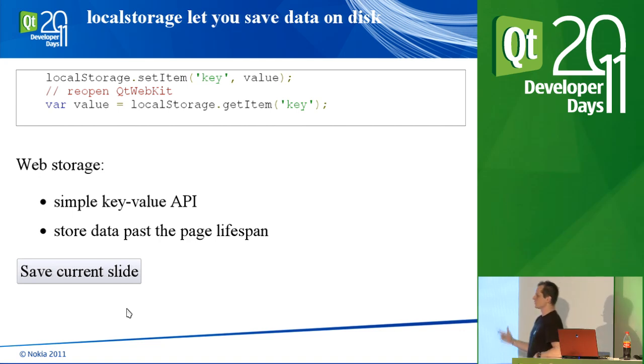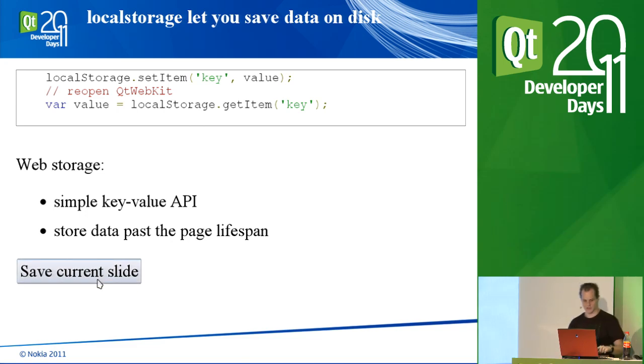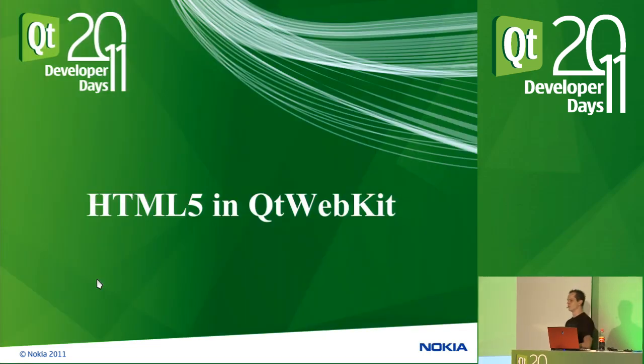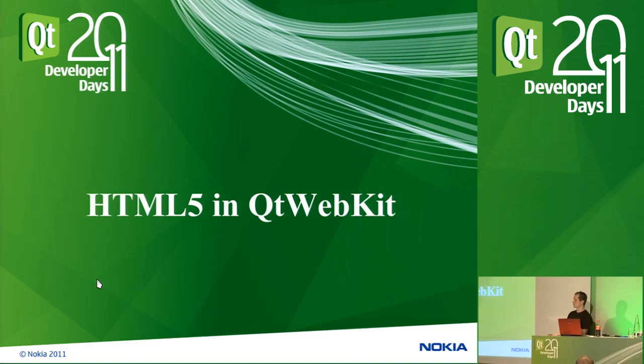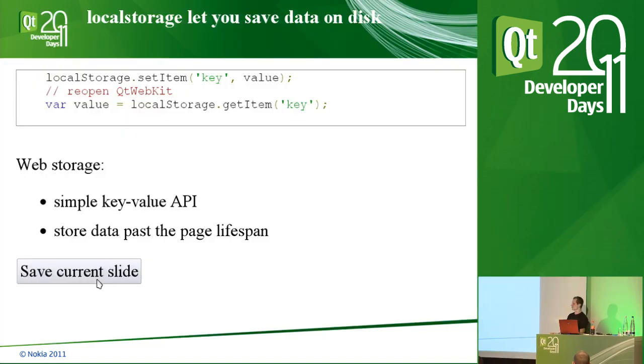So I have a small example. For instance, on my presentation, I have a button that will save the current slide I'm looking at. So I just save it. And then if I reload the page, of course, I'm going back to the beginning of my web page. Then I implemented that if I press the R key, it will look in the local storage, see which slide I stored, and restore it, the last one I've seen. So that's cool too. It makes nice value for people that reopen the app, basically.